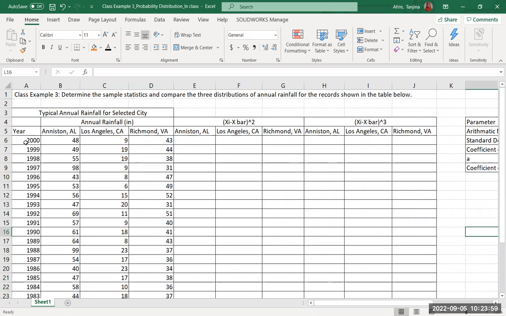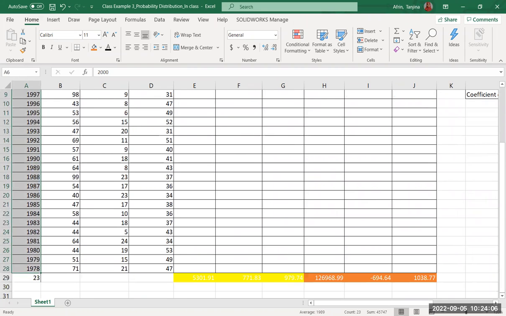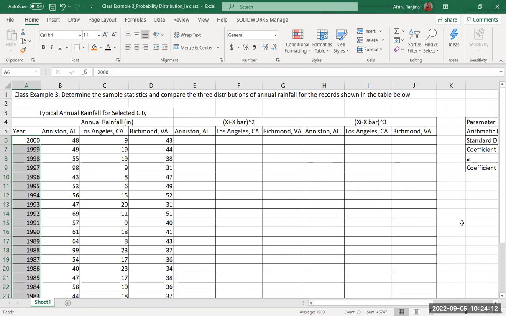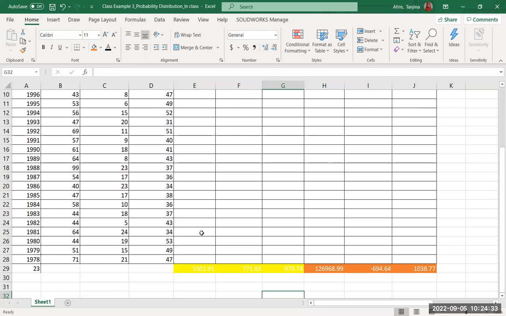The first thing, if you have a small amount of data, you can just select this way. I'm seeing the count is 23, okay? Or there is an inbuilt function in Excel. You can just type equal count and select the cell. It will count the total number, okay? So I found the total number here is 23. You got the number also, all of you? Okay, so that is the first thing. All of you got 23.